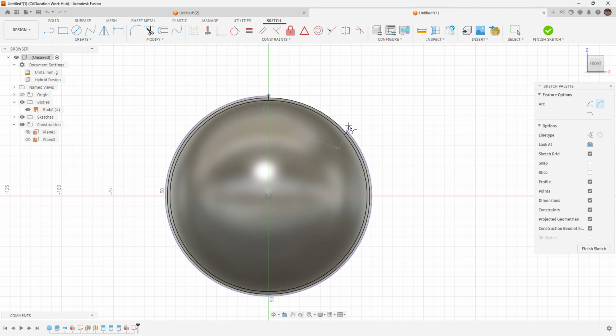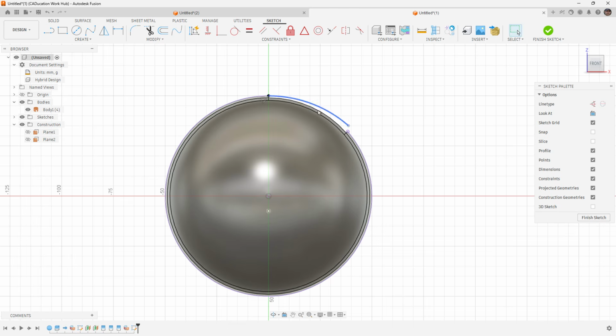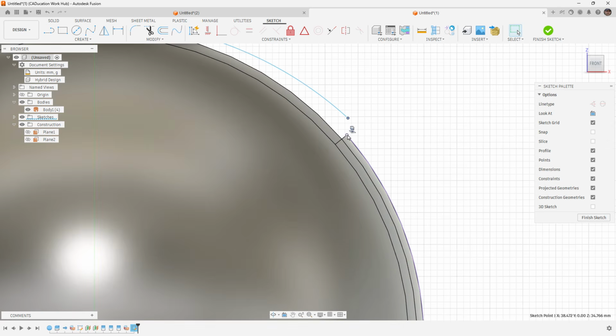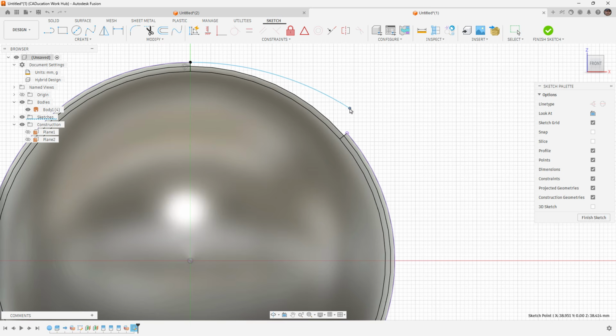Now the reason I'm using an arc here is because this is a sphere, so it's got a consistent radius around it. And so if I tried to use a spline, the geometry is going to be kind of messy. So what I want to do here is I want to use this arc, and I don't want it to cross this point because we're going to be fading down to that point. So just pick a place, kind of move it around. If you want to make it really drastic, you can have it kind of like an exhaust vent. Let's just assume this is a helmet, and then you can have it kind of large, or you can make it a little bit closer if you want it more subtle. I'm going to put it somewhere about there.